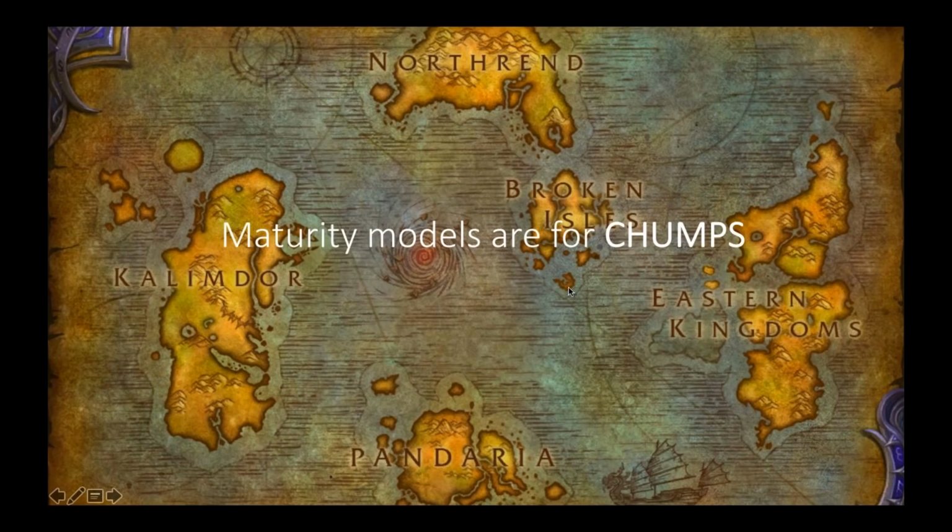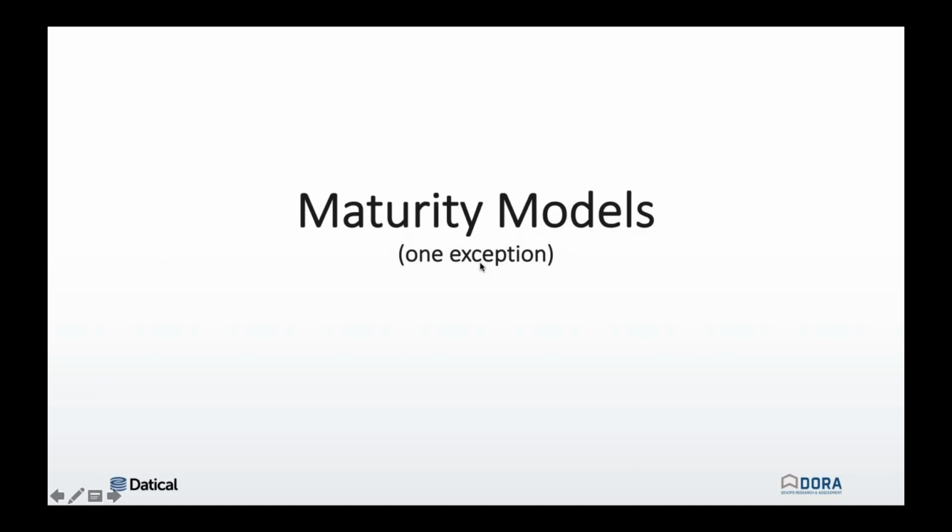Okay, so maturity models are a bad idea for things that are highly complex, like technology transformations. Now, here's going to be my caveat. I think maturity models are okay in very, very isolated, simple cases, like one single tool. I think that makes sense, right? Like, we're going to be implementing configuration management, right? So we don't have it at all. So we're going to start with a small pilot program. Let's call that level 1. And then we're going to deploy it more broadly.